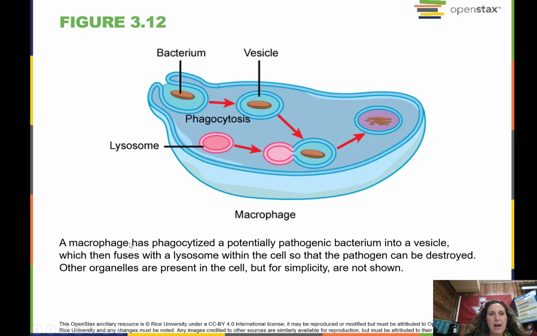So a macrophage is basically just a big, huge cell that eats things. And basically, they have a lot of lysosomes because they are going to take in things that they want to eat. We have a lot of macrophages in our body, and they protect us from the outside world. If a bacteria gets in, these cells will eat it like Pac-Man, pull it in, break it down, and spit it out.